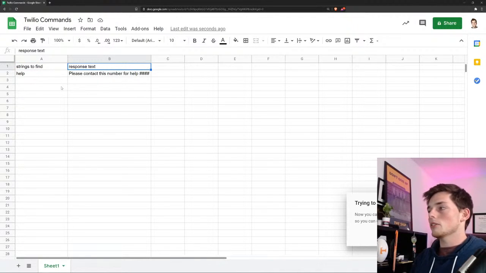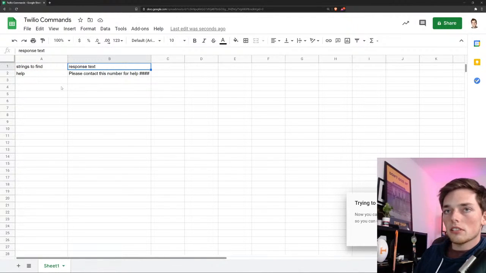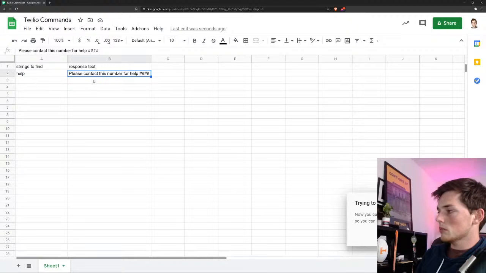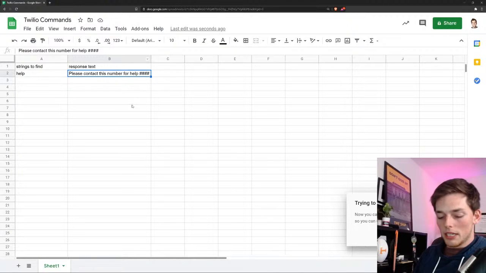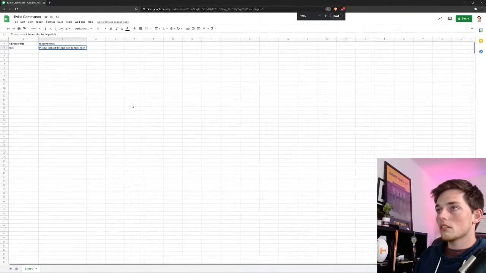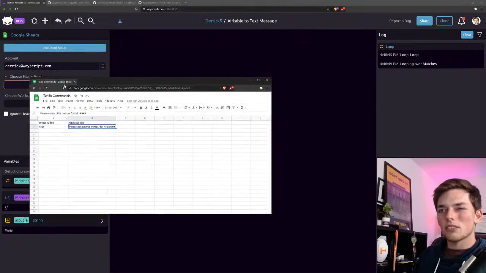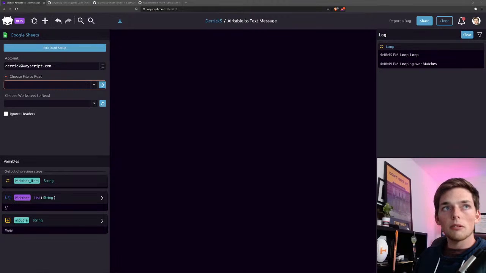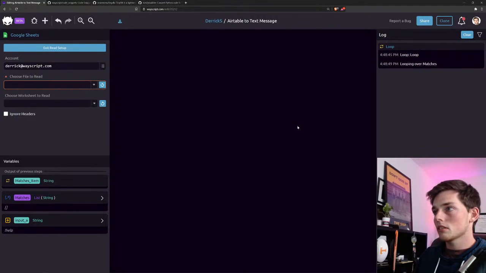So the idea that I would do is I would use that regex and then find your string in this column and then return the same value in this column. So it might get a little complex with this specific example. You might have a loop inside of a loop, but that's what I think off the top of my head. There's probably a cleaner solution.